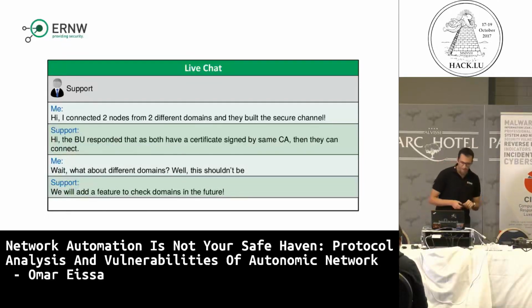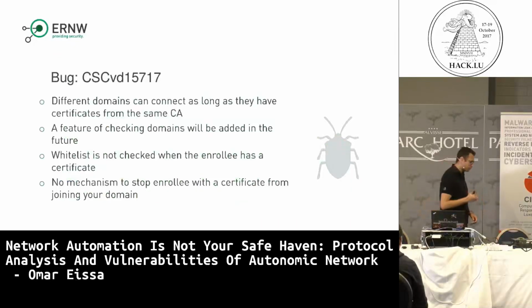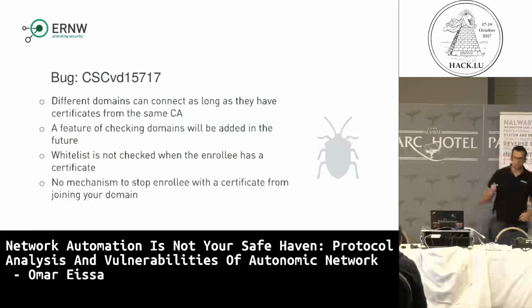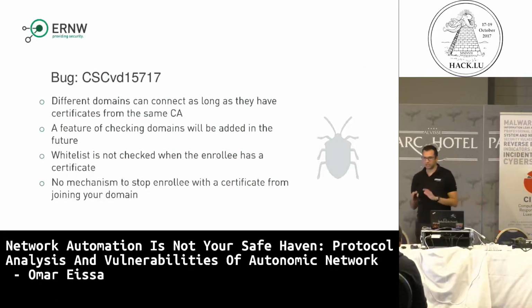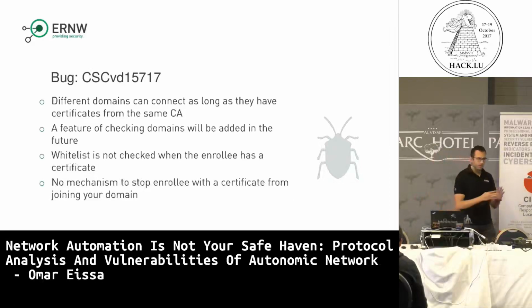Okay, I get the point. But, okay, no worries. The problem with this is the following, that if we have a certificate signed by the same CA, we don't check whether you are allowed by the whitelist or not. In other words, there is no mechanism to stop you from connecting to my network. If for any reason the same CA that signed my certificate signed yours, you will always be able to attack my network.